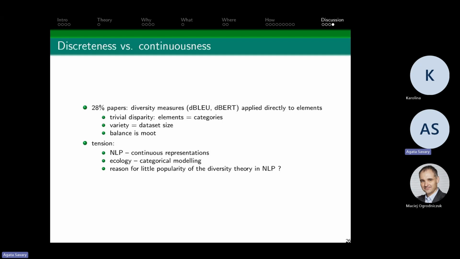So maybe one of the reasons why there is so little popularity of diversity theories from ecology and other domains is that we no longer want categories. I don't know. That's how I would like to finish this presentation. And thank you very much. And I'm happy to answer questions.